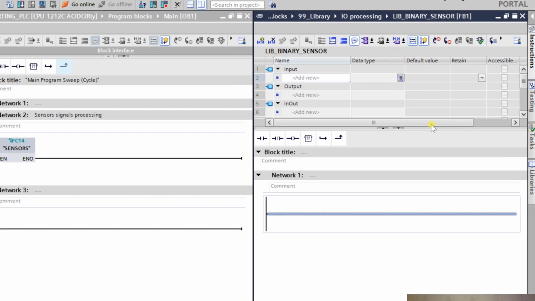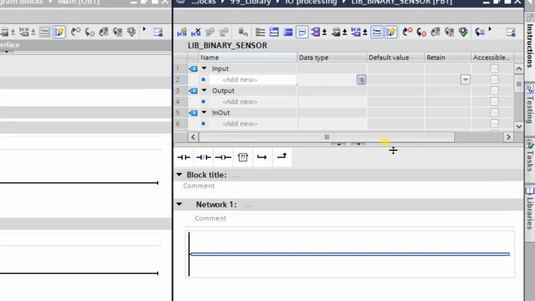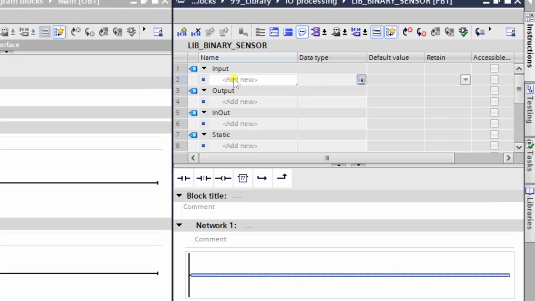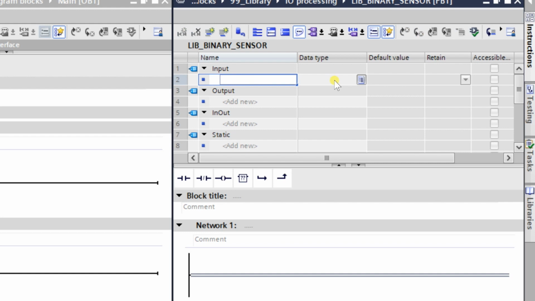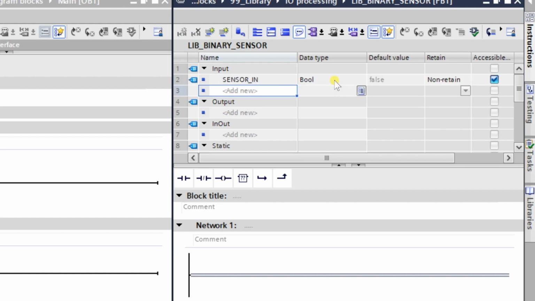And what kind of inputs am I going to need? So I know I'm going to need the input from the sensor, obviously. Sensor in. Okay, what else am I going to need? I know I'm going to filter the signal. There's a very simple way to filter a signal with on delay timers and off delay timers. I'm going to show in a few minutes how it works.